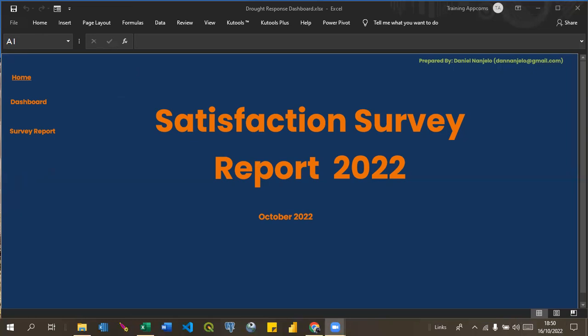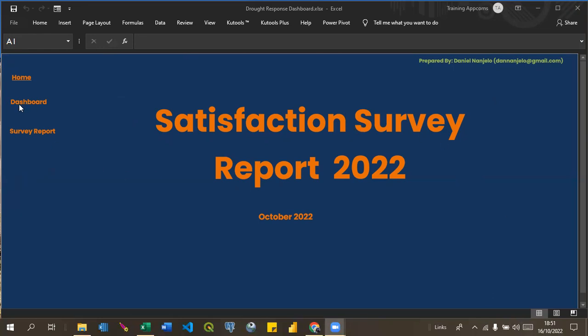But the most important thing, if you decide to use Excel to report, which is usually very recommended because as compared to a Word document, it's more dynamic. You can actually interact with your data. You can look at different angles of your data and the report. And you can also look at the different dimensions, and organize your report into sections. All right. So maybe this is our title page.